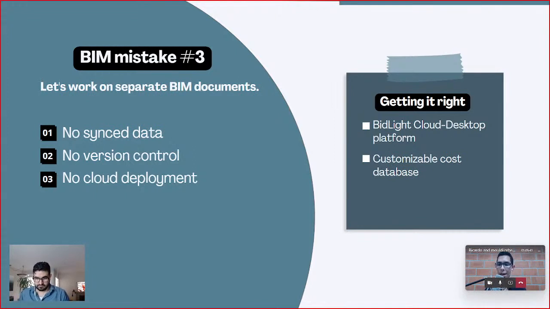That means no version control, and of course you're not deploying those documents in the cloud. You're just sharing them by email or messages, but you're not gathering them all in a single source of truth, which is another mistake, because you already have the information from a 3D model that has data in it. If you don't share that the right way, you end up with little islands all over the place, and no manageable way to get cost estimating right.